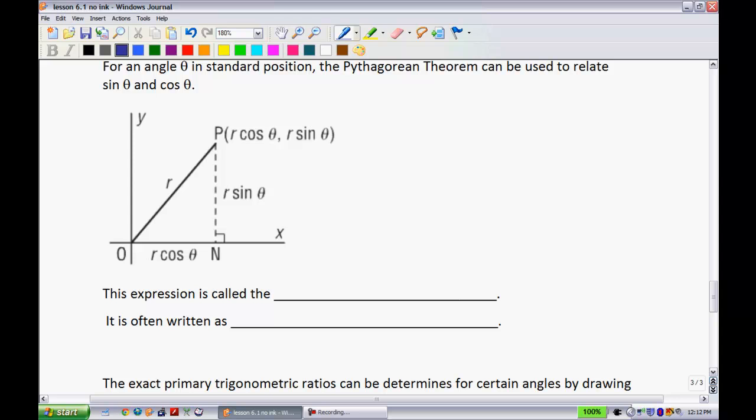So on the next page, what it says is for an angle theta in standard position, so basically just on this coordinate grid like we have here, the Pythagorean theorem can be used to relate sine of theta and cosine of theta. Alright. And this is basically what we just dealt with on the previous page. Alright. So let me explain here. For instance, if I know that this corner right here is at r cosine of theta and r sine of theta, well, you might ask, well, how did I find that out? Well, keep in mind that in order to figure out that horizontal distance that we just did, right, we took r and we multiplied it by cosine of theta. Alright. So that was when on the previous page, I went and multiplied those two things together. Well, that gave me my horizontal distance. Then I did the same thing for the vertical distance here. I multiplied r times sine of theta. So therefore, those coordinates right here must be how you get to P. And I can prove to you kind of how all this works. Alright. So if we take this, let me just erase all these little circles.